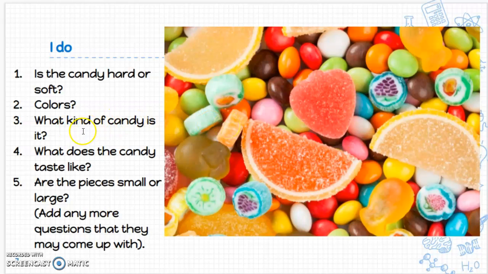What kind of candy is it? Well, I see some Skittles. I see some sour gummies. I see some just regular gummies. I can't tell. I don't think there's any M&Ms. I think those might be Skittles. It could be M&Ms. I see these. There's these fruit gummies right here. So I could sort them based on the type of candy they are.